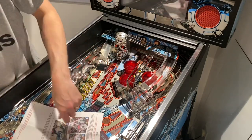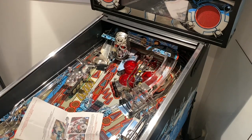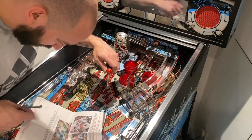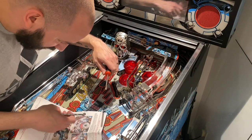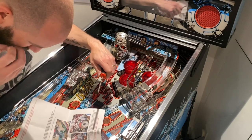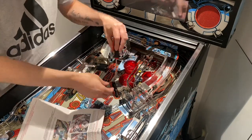clippers, screwdriver on the floor. All on the floor. Right, what's the instructions say? Remove the center lamp holder. What are we doing? It hasn't really got much written instructions, to be absolutely honest with you. It's just a picture, so I guess we've just got to follow the picture.